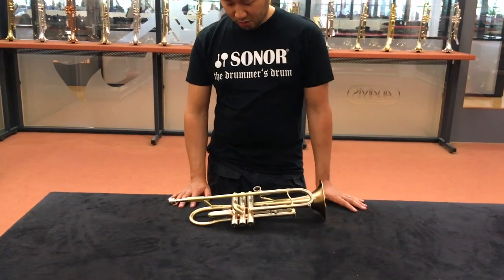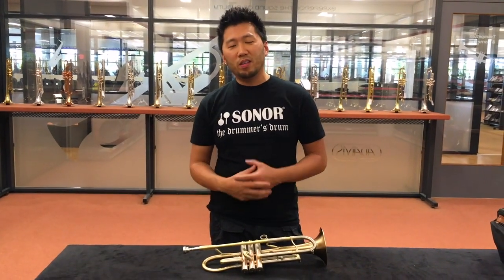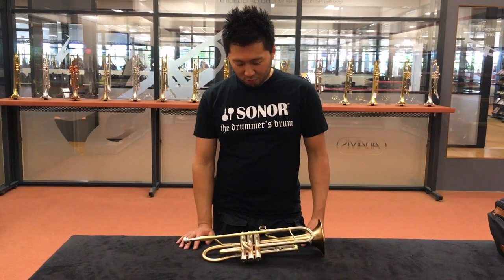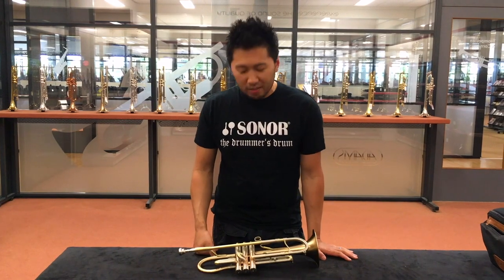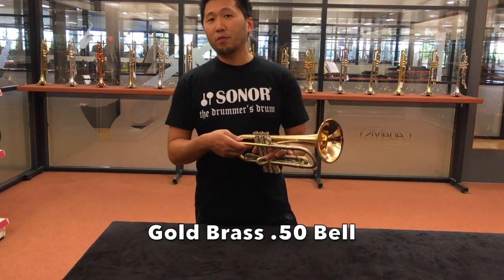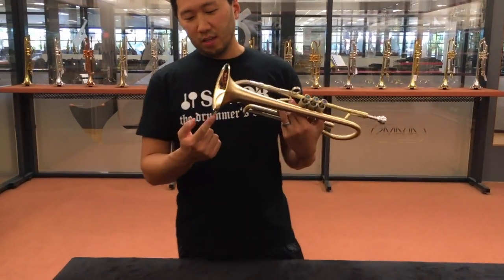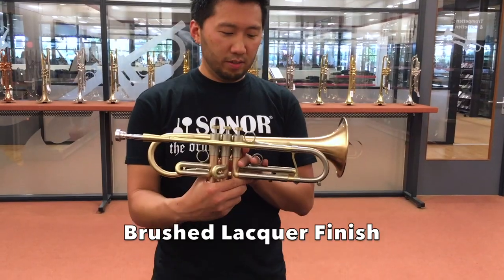And I am just so impressed and so grateful for all the work with the whole team here, for what they've done in making a trumpet that has all the features that I wanted. This is an A4 gold brass 0.50 gauge bell with a polished inside. This is a brushed lacquered finish.